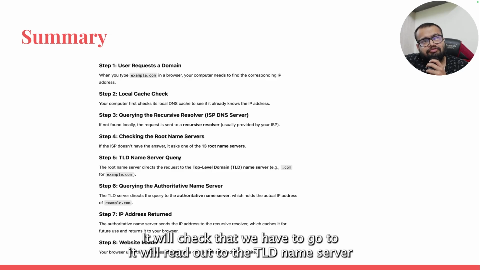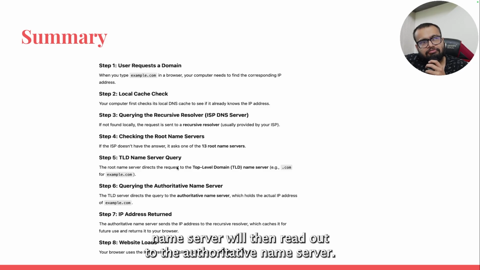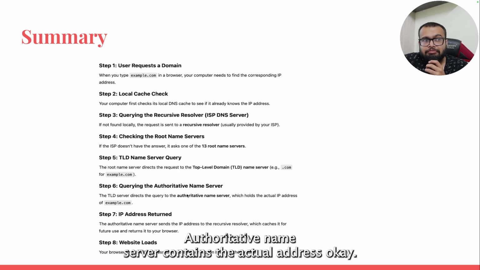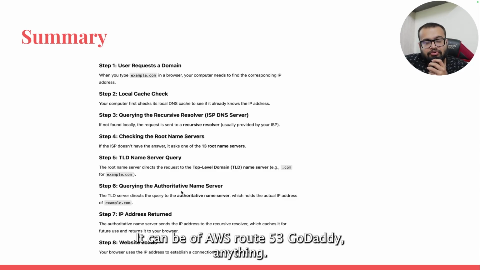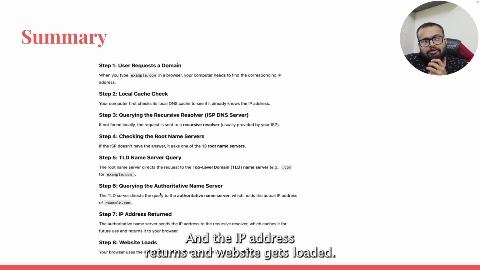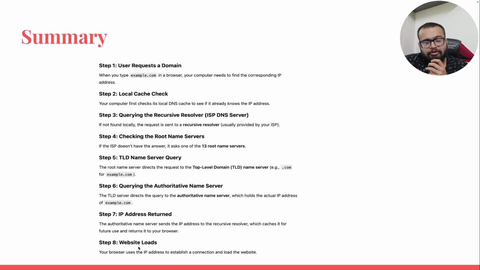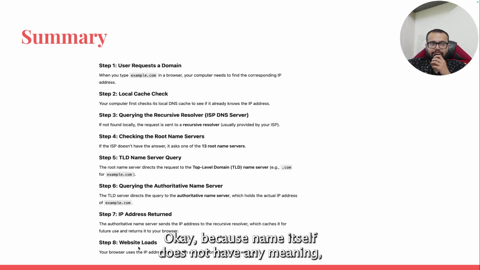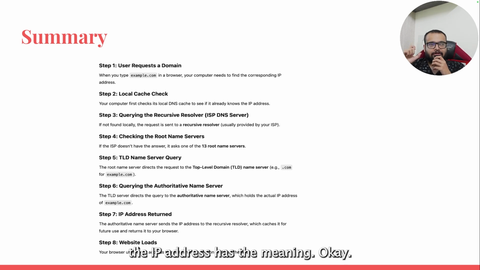It will check where to go. It will reroute to the TLD name server. The TLD name server will then reroute to the authoritative name server. The authoritative name server contains the actual address. Okay, it can be any, like AWS Route 53, GoDaddy, anything. And the IP address returns and the website gets loaded. Because the name itself doesn't have any meaning, the IP address has the meaning.